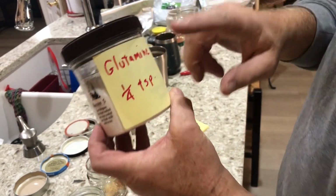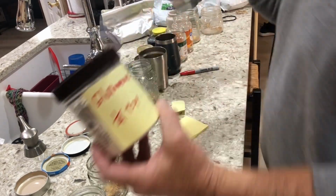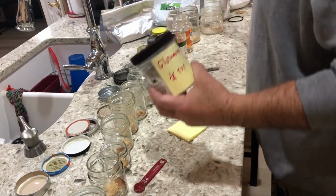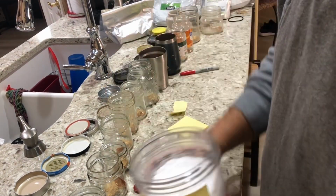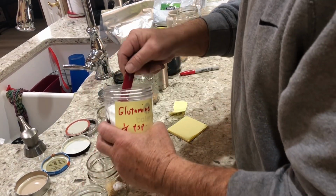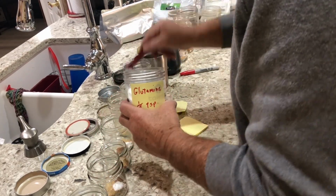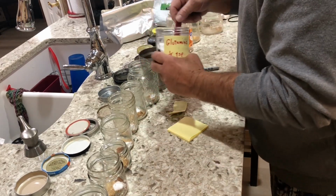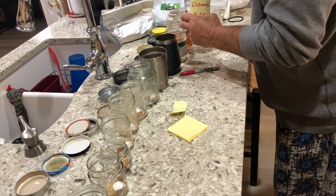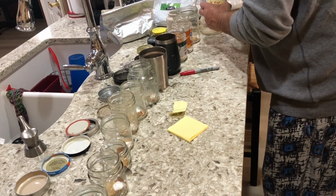Okay, this is what we don't use. No, this is what this is right here. Glutamate powder. Yep, quarter teaspoon. So that's almost a tad, isn't it? So just take it easy with that. Get it all in here. Align yourself, not too heavy. Get them all in here.